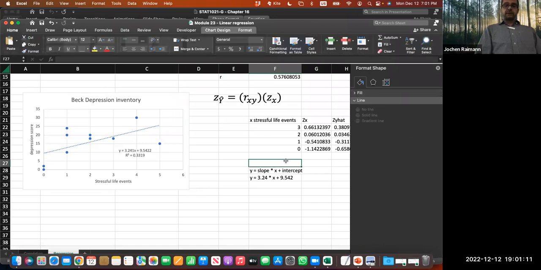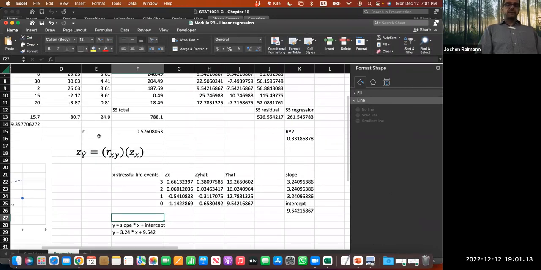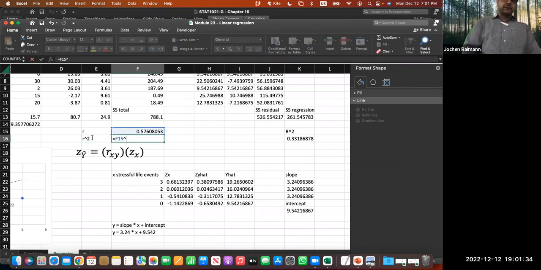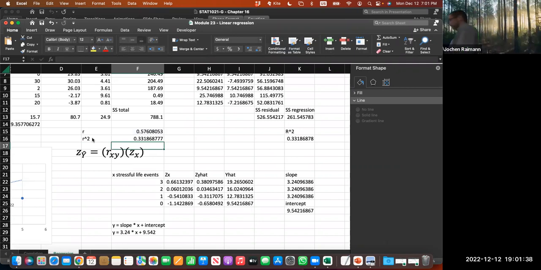Of note, and I'm making this note with caution, because it's only applicable in univariate analysis, meaning there are only two variables involved. There's one dependent, one independent variable. In that case, and in that case only, you can estimate the R squared also by squaring your correlation coefficient. That's where it has its name from.